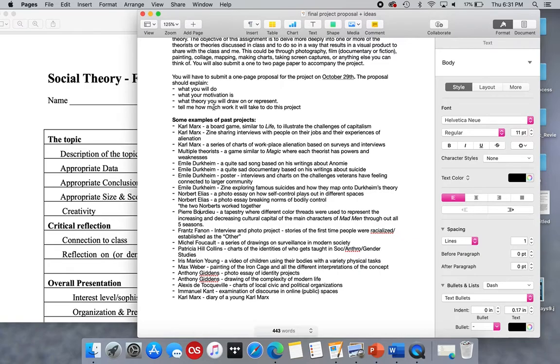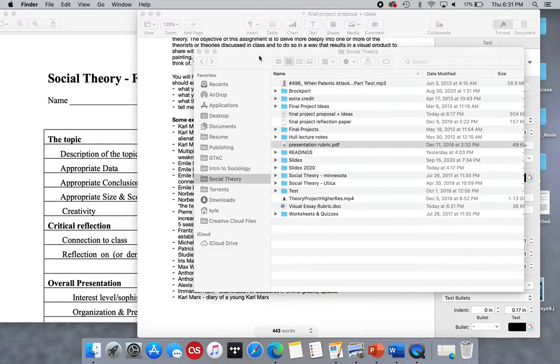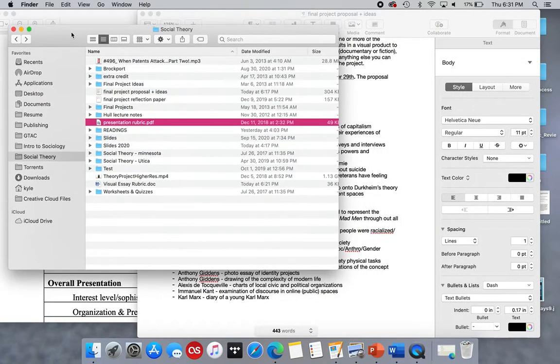And the other thing I'll say is I assigned this project because I want it to be fun. I don't want this to be something challenging and brutal for you to do, right? My whole goal is for you to come up with an interesting way to engage in a topic that is different from a traditional paper.